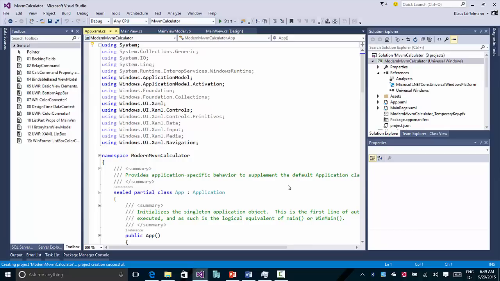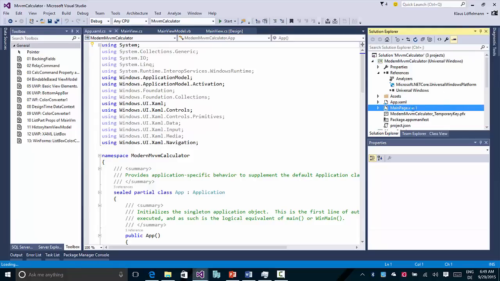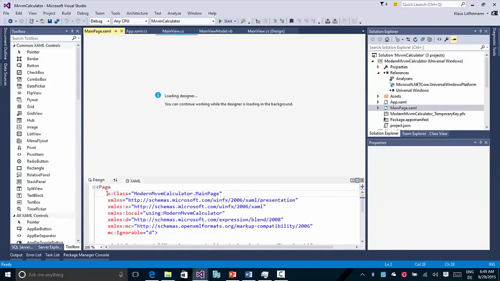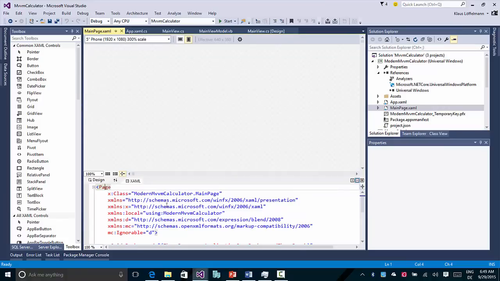You probably know this from Silverlight or WPF. When we are opening the main page, you see here is the XAML code and the defined page. A page in a universal app equals a form or a user control in Windows Forms.